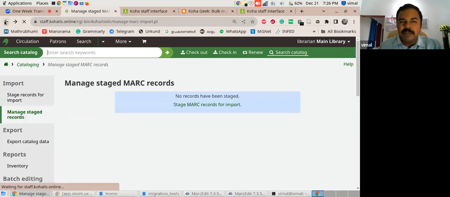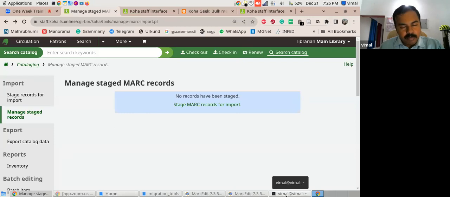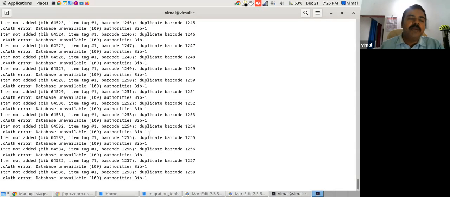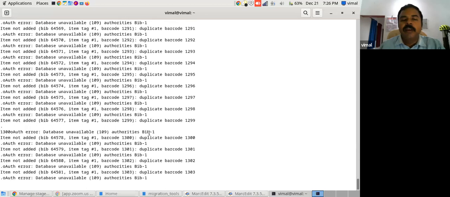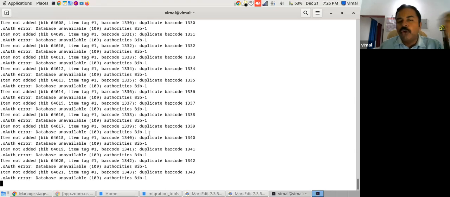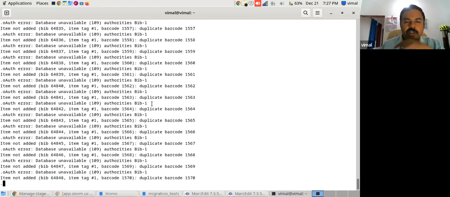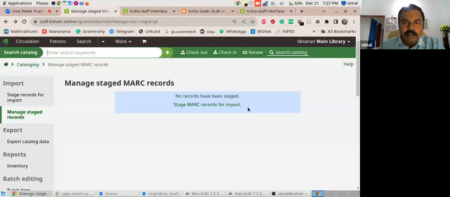It will take time. It's a big file. Okay, anyway, after staging, it will import it into the system if we follow the graphical method. The command line method is very direct, and it directly imports into Koha. Okay, this way it works. This way we can import it.